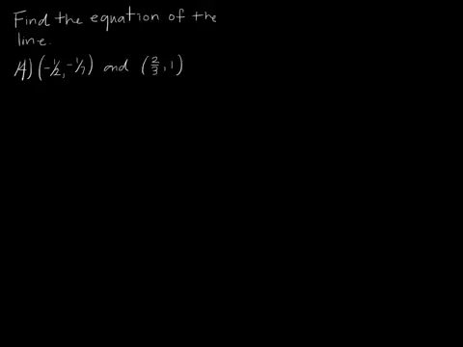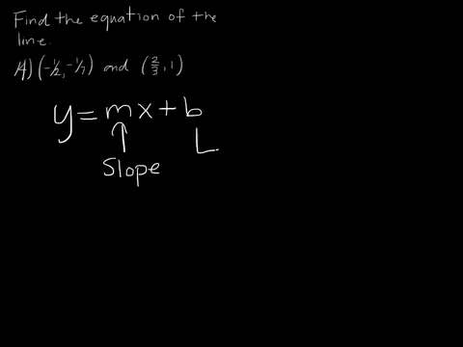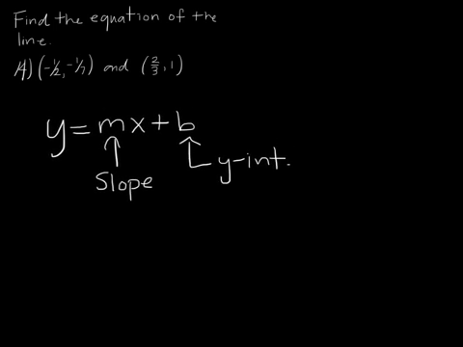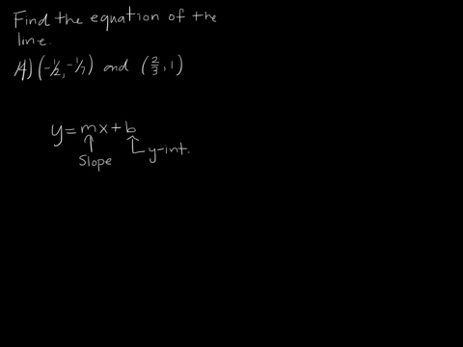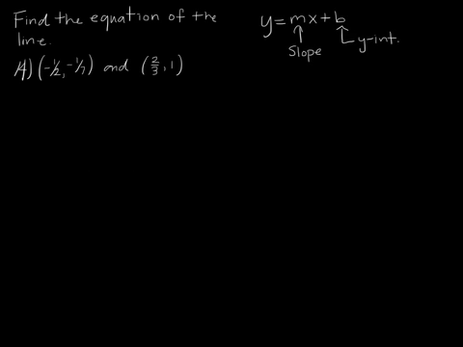Number 14 is similar to the last problem, but I'm going to do it with a different method so you can see a different way of doing it. Rather than starting with point slope form, I'm going to start with slope-intercept form. Of course, m is the slope, and b would be the y-intercept. All right. So in order to fill this equation in, I need the slope and I need the y-intercept. It's best if you start by finding the slope.